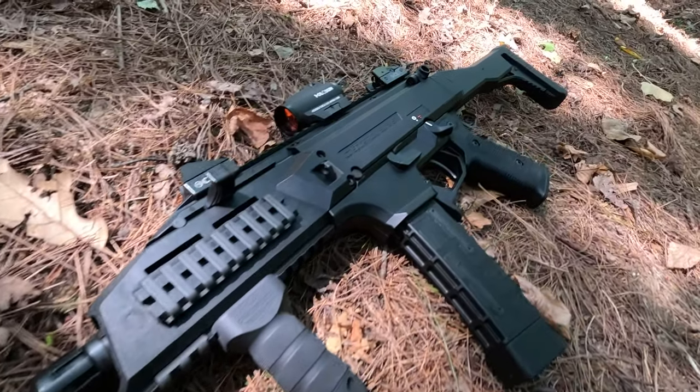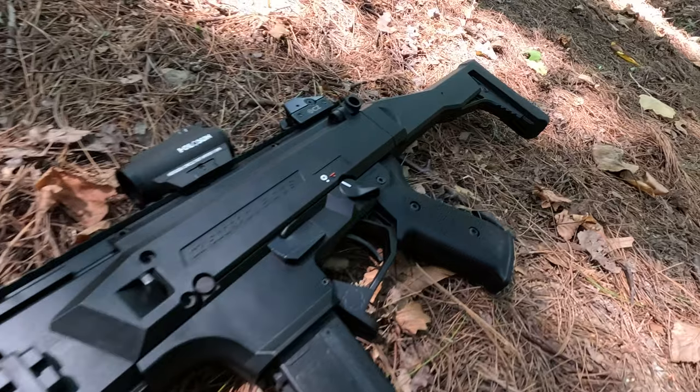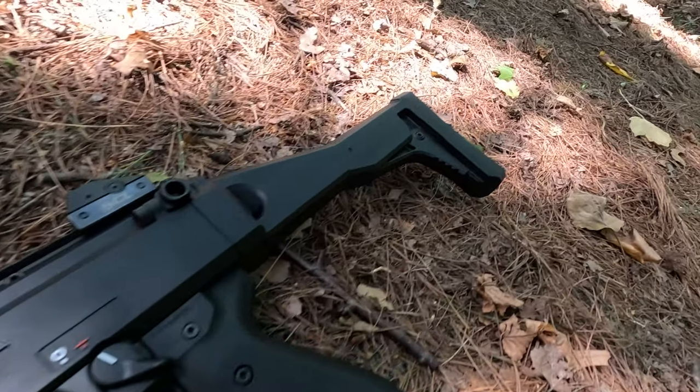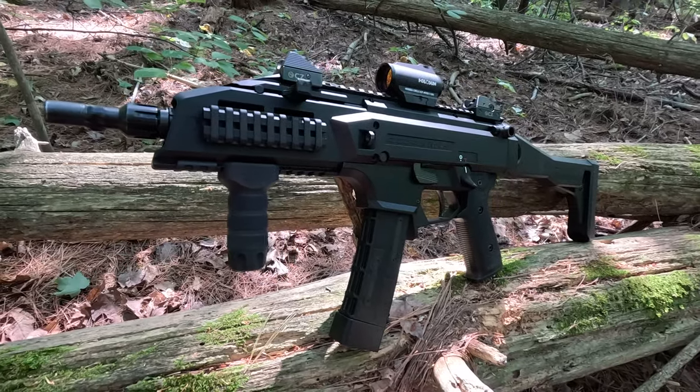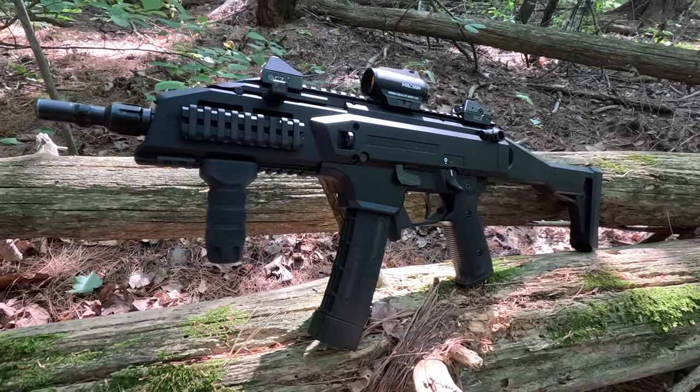And there have been a ton of iterations of the Scorpion over the years, including the S2 Micro and the more recently released S3 Plus. There's even a ridiculous looking bullpup conversion kit that they offer. To each his own, I suppose, but I definitely think it's cool that CZ has been continuing to support and improve upon the Scorpion over the years, and that's really nice to see.